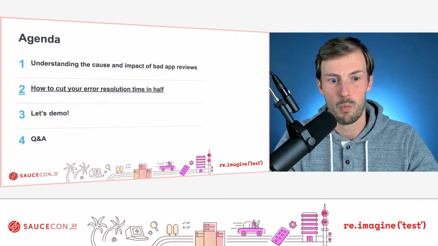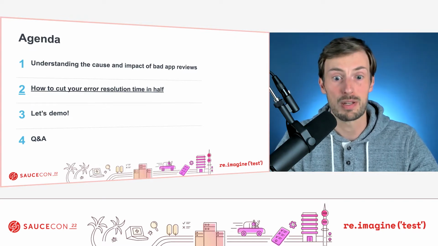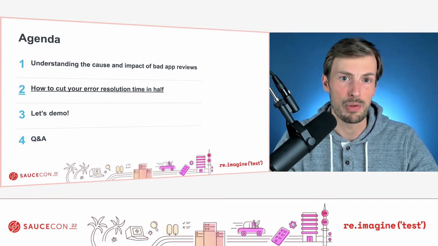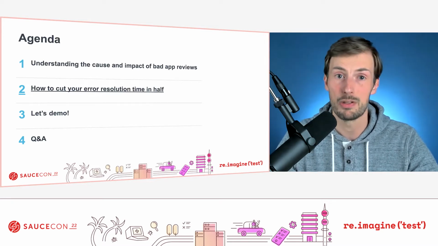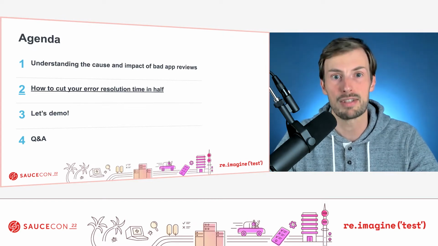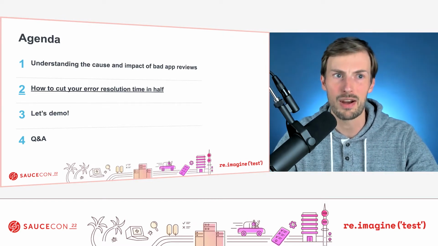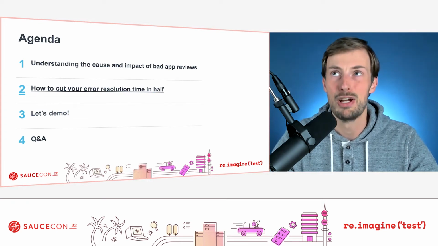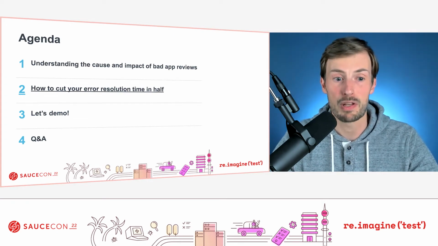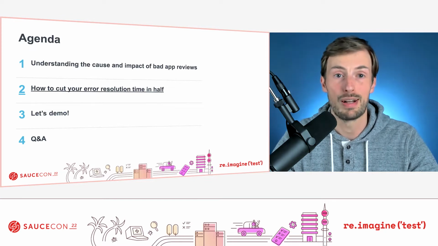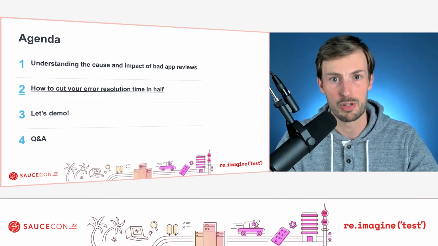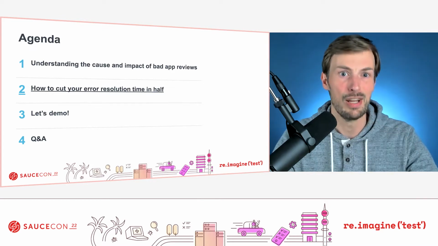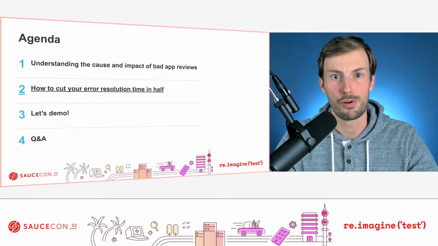So what do you want? You want to cut your error resolution time in half because errors are still going to happen. You never prevent that. And of course, by doing a lot of automated testing, using devices in the Sauce's real device cloud to make sure it works on actual devices out there, old versions, you try to have as few problems as possible. But still, you are going to have problems and you have to respond to them swiftly to prevent these problems in the app stores. And that's really the focus of this webinar. You're going to have errors. Now, how do you cut your error resolution time in half?